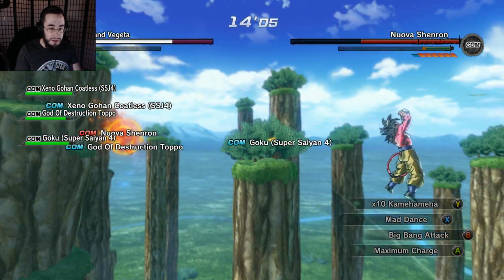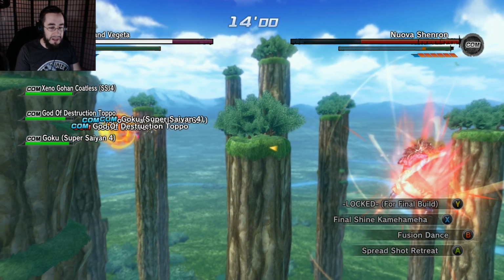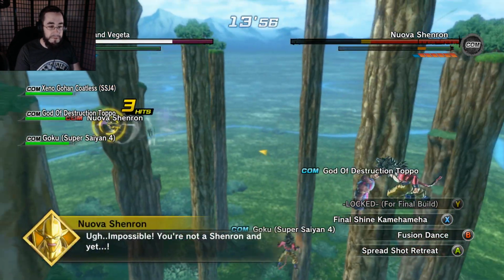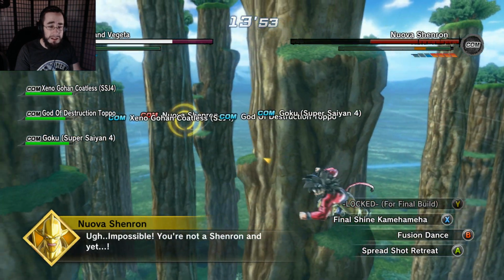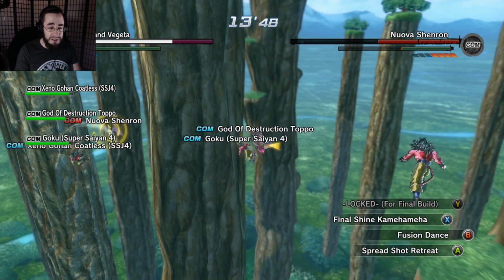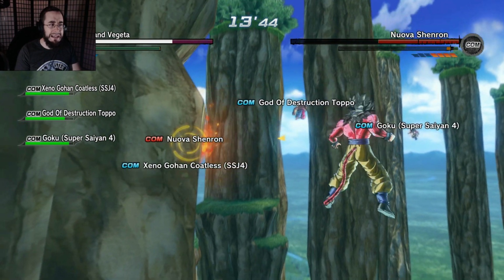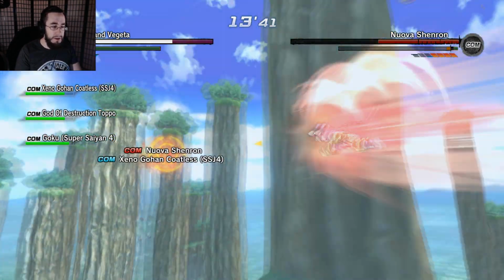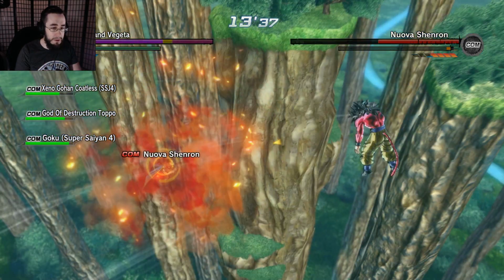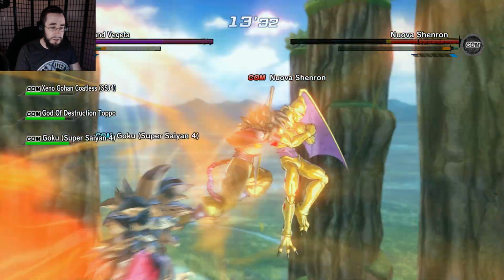That's awesome. Okay, so another thing to mention about this beta, by the way, this is publicly available to download. There is another finisher, but it's locked for the final build at the moment. And as you can see, Fusion Dance is a thing, but we also have the Final Shine Kamehameha, which I will try my damnedest to do. Let's see if I can do it. I think it might be a close range finisher. Oh, yep, it's definitely close range.